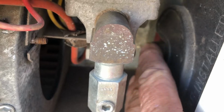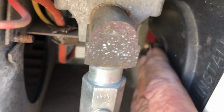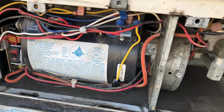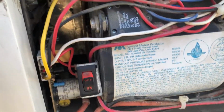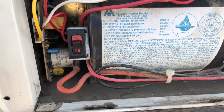So I'm going to have to push that back, I know, to get this through. That was a hard part when I did fix the heater. I actually replaced that big motor there. While I'm at it, I'll give you another little clue on this heater. It wasn't igniting the flame, and I couldn't figure out why. I read all kinds of stuff. I was going to get ready to tear it apart.